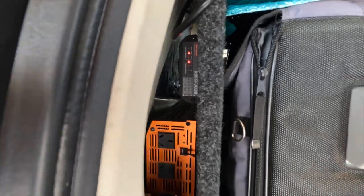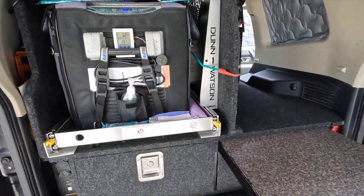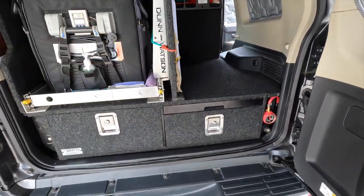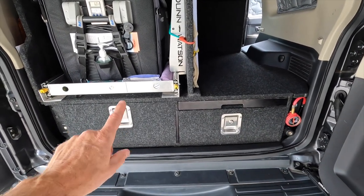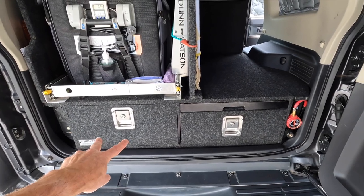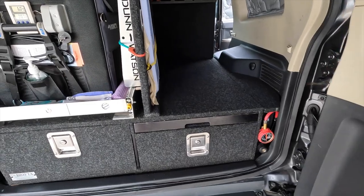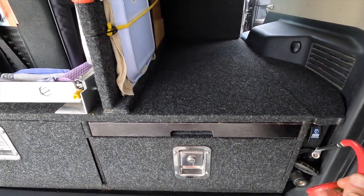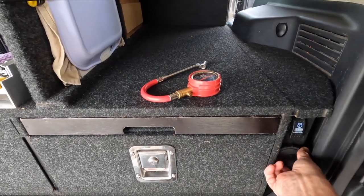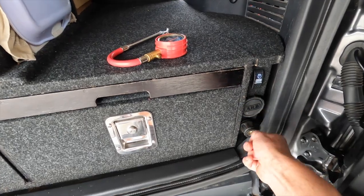It used to be in the engine bay, but I brought it all to the back here because the dual battery used to be in the back. But I pulled my seats out, the third row of seats that used to be in there, and now I've got my lithium auxiliary battery in here, and then tucked in underneath here is my ARB compressor. And as you can see right here, I pull the filter cap off, put that back on. This is where my air is.